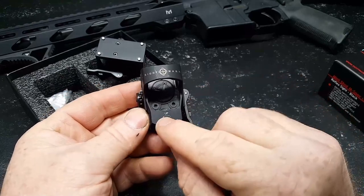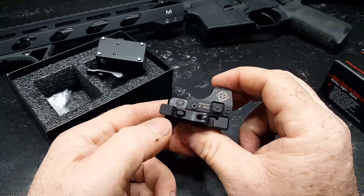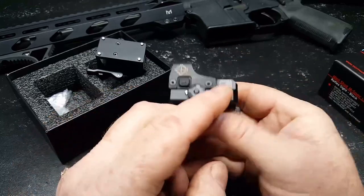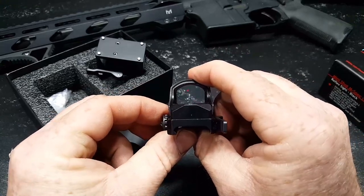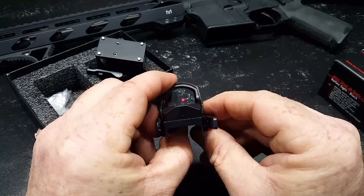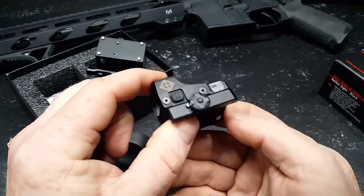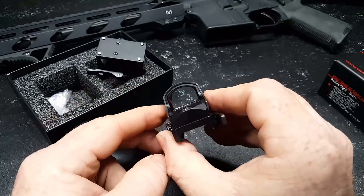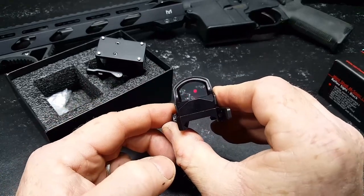The adjustments: turning left goes up, one MOA per click. Then for windage, turn left goes right. Very nicely pronounced. There's a down button on one side and an up button on the other side. Either button will turn the red dot on. The battery's already been installed — I love this brightness. That dot is very nice. To turn it off, press and hold the down button. It does have a 12-hour auto off, which is very important. I like the fact that you can just reach up and click the button to turn it on.